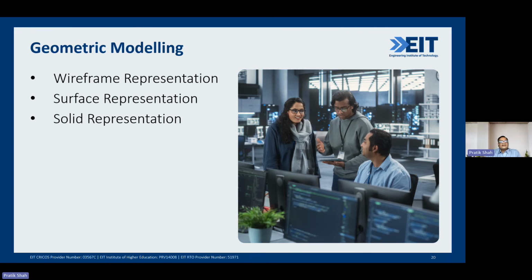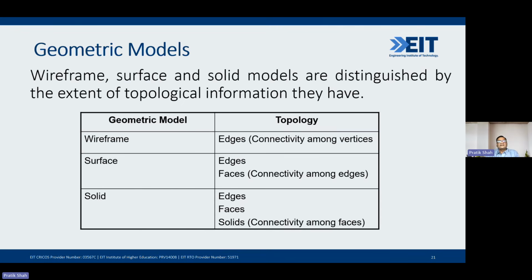All of them are considered geometric models, and each modeling software available in the market at present provides all three facilities. It is up to the individual engineer to use the functionality of a particular representation as and when needed. But I will bring one or two slides which will give a comparative analysis of all three.